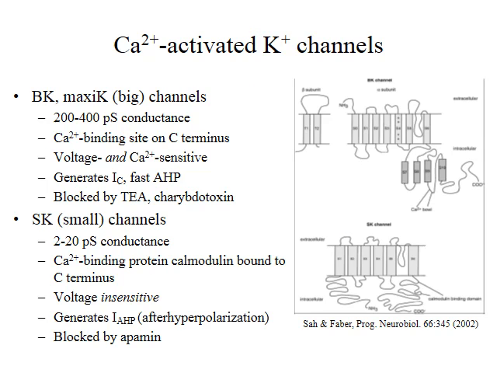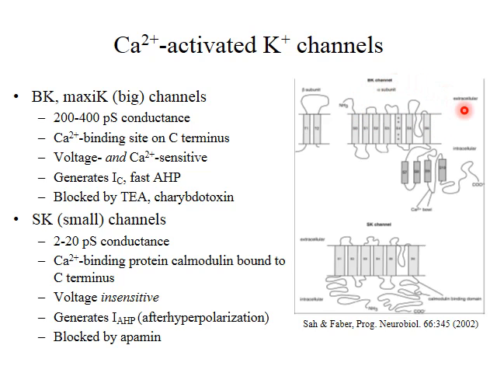Calcium-activated potassium channels represent another very important class of voltage-gated potassium channels. And there are two basic types of these channels. There are BK channels and SK channels. The BK channels are so named because they have a high unitary conductance of about 200 to 400 picosiemens. Therefore, they're called big potassium channels or maxi potassium channels. These channels are directly gated by intracellular calcium.